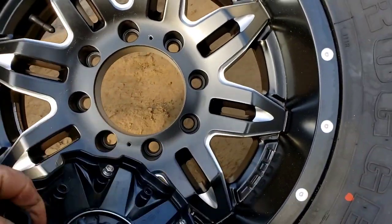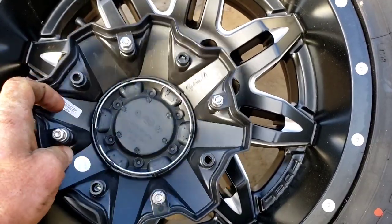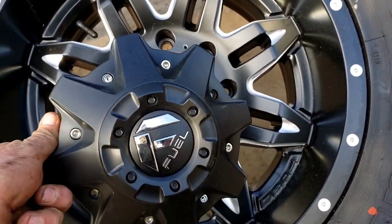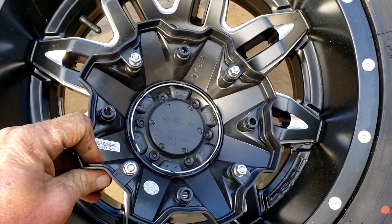Now, another thing that's important, Sam has locking hubs on the front. This truck will need this cap removed. You just pull that spring, and the center cap will come out, so the fuel sign will be gone for the front wheels. Now, you see the four bolts with the nuts.